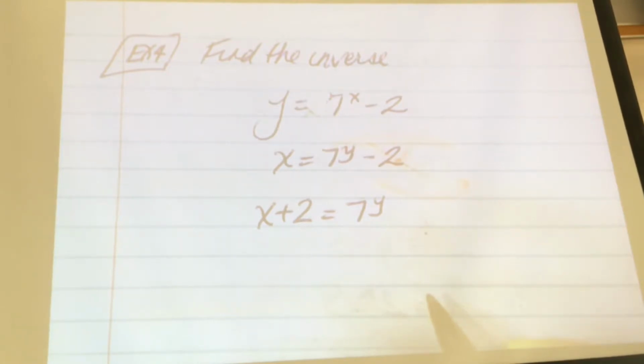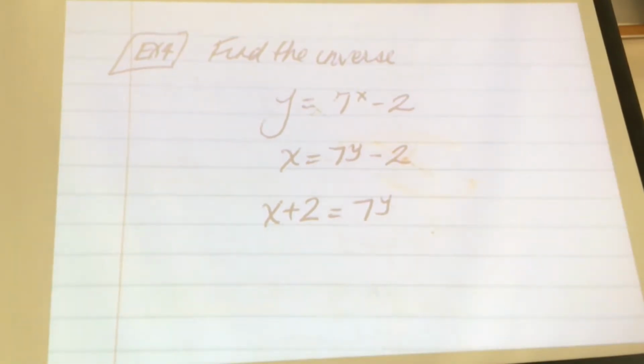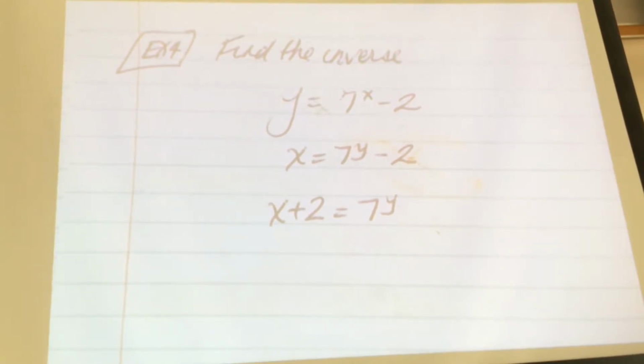How do I solve for y here? The purpose of the log is to solve for the exponent. If you have a 7 to the y, you can't square root it, you can't 7th root it. There's a y in the exponent. Your only choice is to log it up. Everybody with me? So you have no choice but to log it up.